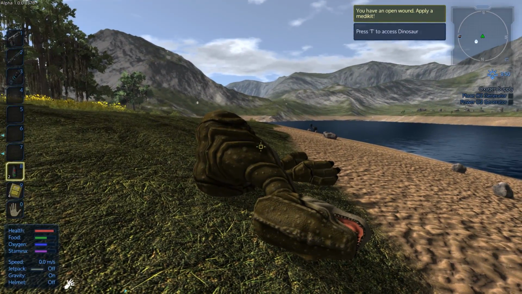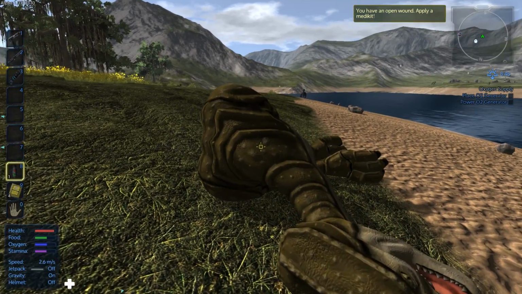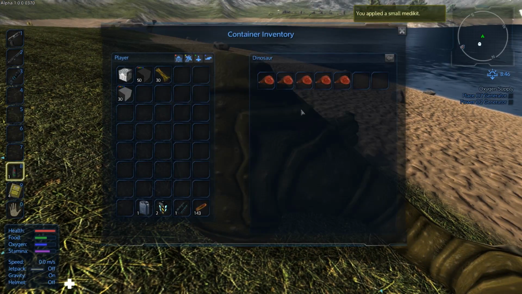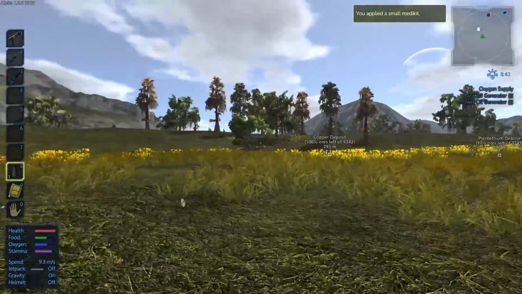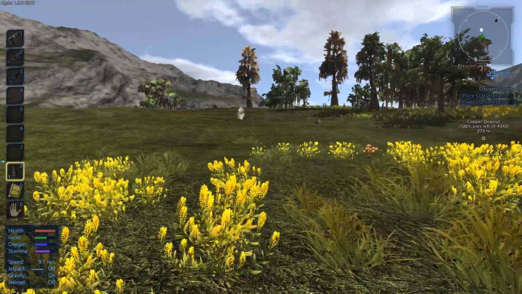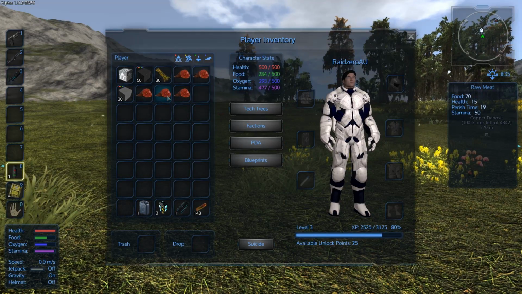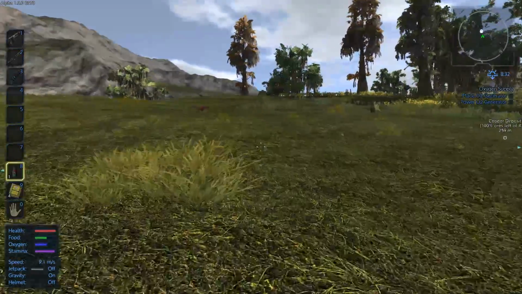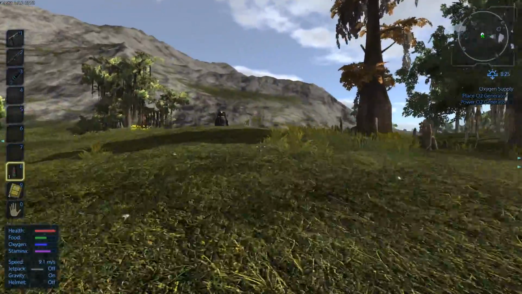Alright, so we need to apply a med kit because we've got an open wound. So bear in mind with that. And you'll pick up all this raw meat. Now bear in mind at the moment, if I show you the raw meat, it's got a perish time of 19 minutes on it. And if you eat it raw, it'll reduce your health and stamina, so you don't want to be doing that. And also don't want to be picking up too much of it because we don't have a fridge at the moment.